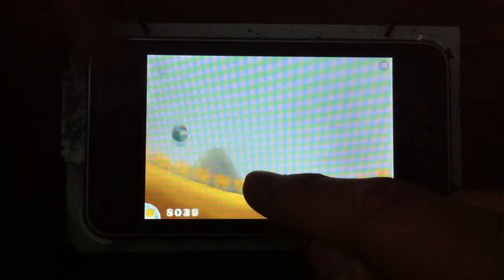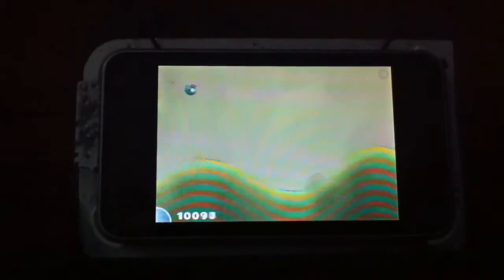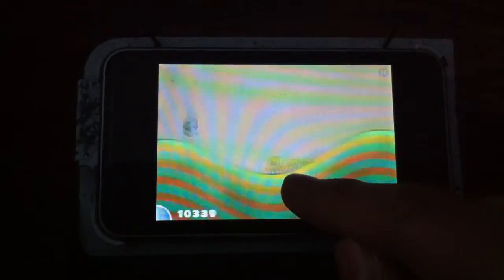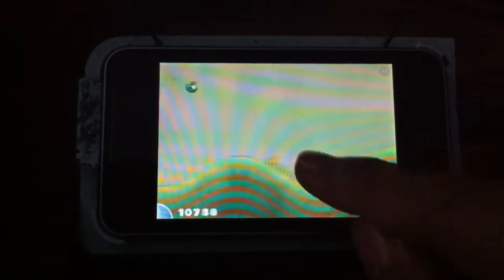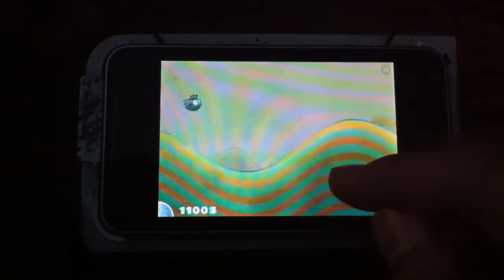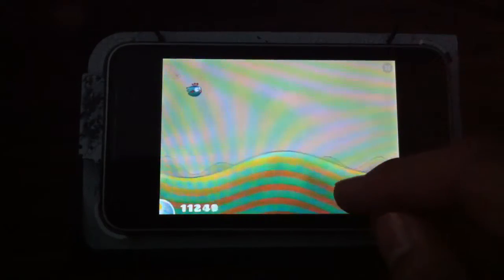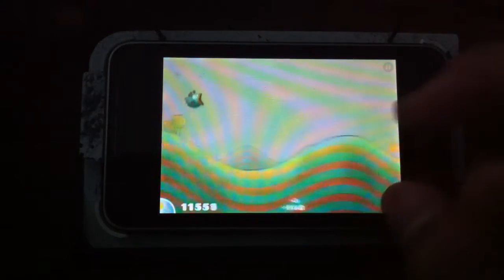And the cool thing about this is that every day when you play, the islands, they change theme or they change color. So yeah, it's not the same thing every day. See that blue one, the little blue orb or whatever it is, it's like a speed thing. It speeds you up. If you're slow, you go back up to speed.